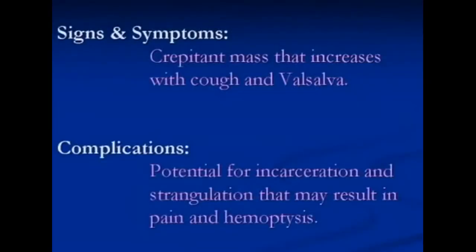Okay, so what are the signs and symptoms? If it's that big, you'll feel a mass, a crepitant mass that increases with cough, Valsalva. This is potential. I've seen quite a few lung hernias. I've never seen incarceration or strangulation. Theoretically it could occur with resultant pain and hemoptysis. If you find one, please send it to me.